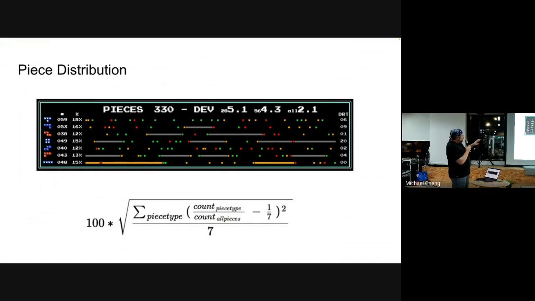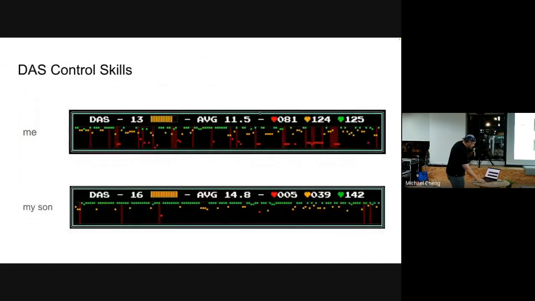So, when you play a game, there are two things involved. There is whether the game is really tough on you and whether you're playing well. So the piece distribution shows you if the game is just being an ass to you, right? It's like if instead of having a nice bag with equal distribution, you have one piece that comes a lot, another piece that never comes. This is a small formula. It's a little bit like standard deviation. So it helps me figure out quickly, out of the past 28 pieces, which is equivalent to 4 bags, or 58 pieces, 8 bags, how well was the game treating me?